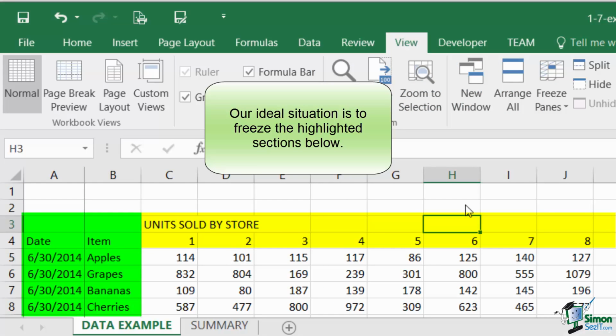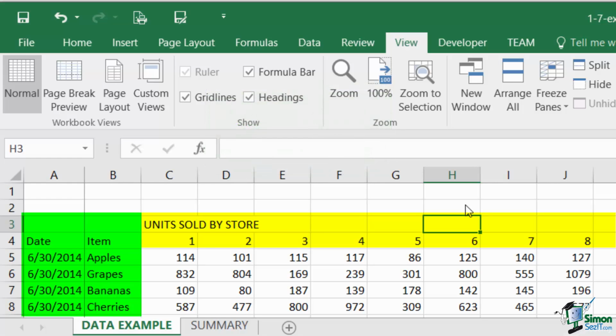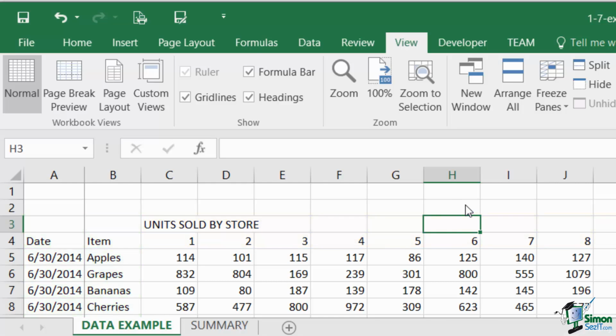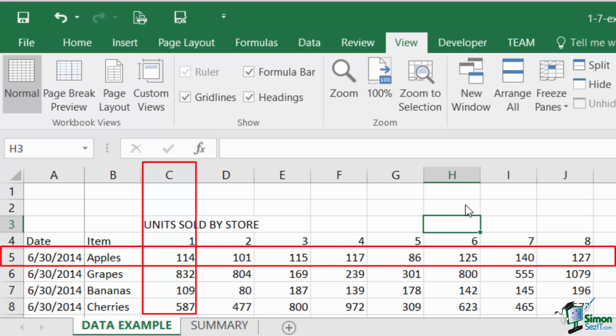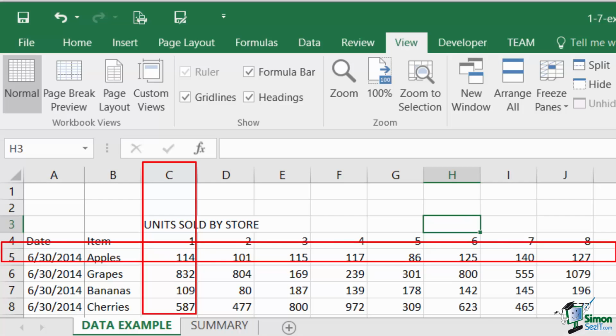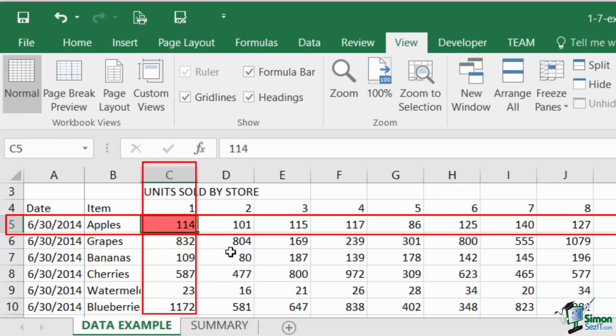To determine where to freeze your panes with the more generic command, you'll want to select the first cell below the row that you want to freeze and the first cell to the right of the column that you want to freeze. Since I want to freeze columns A and B, I will need to select the cell in column C. Since I want to freeze row 4, I need to select the cell in row 5, and I'll want my view to exclude rows 1 and 2 so that I don't show all of that missing space. All of my criteria are met by cell C5.